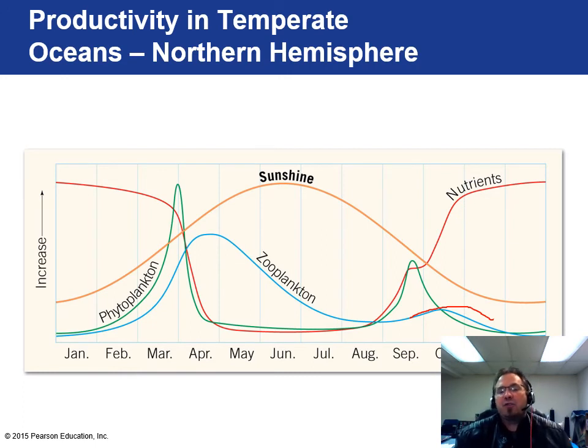Hopefully you can start to see the trends that are occurring. The colder water holds the nutrients, the warmer water does not. Partly because of the thermocline, partly because there's not enough nutrients. The water is too warm. So that's what I want you to get out of all this: the colder water brings up the nutrients, feeds the phytoplankton, feeds the zooplankton. Once you get into the warmer months, the water gets too warm, develops the thermocline, which doesn't allow the cold water to come up. That's all of it in a nutshell.